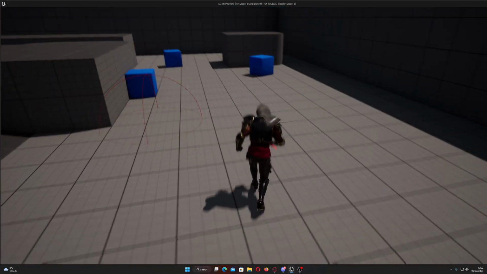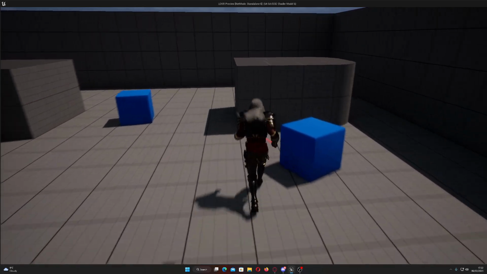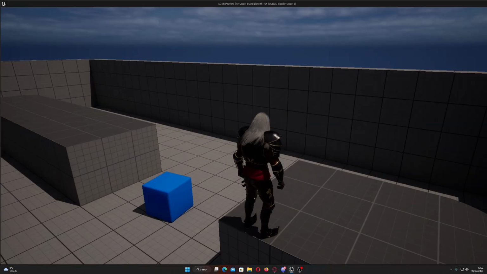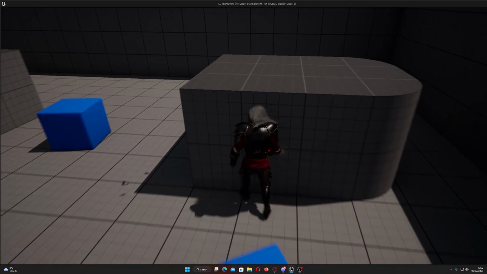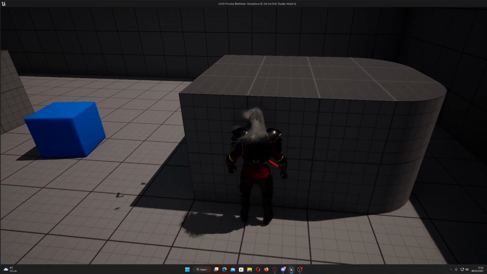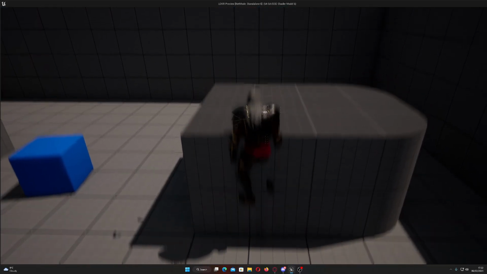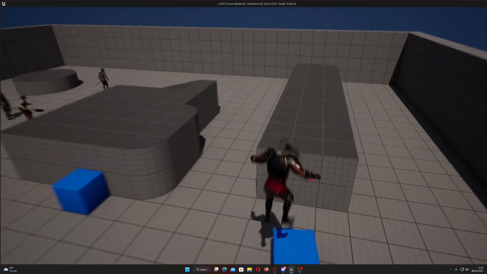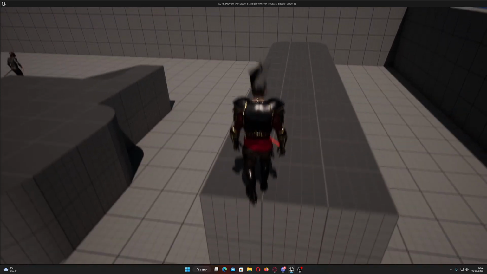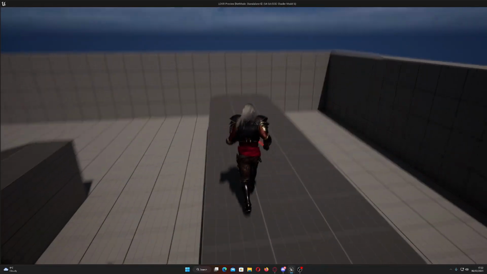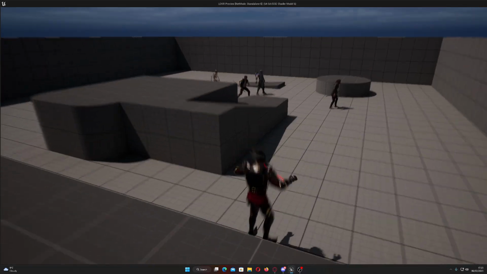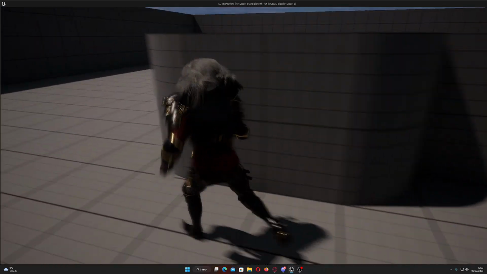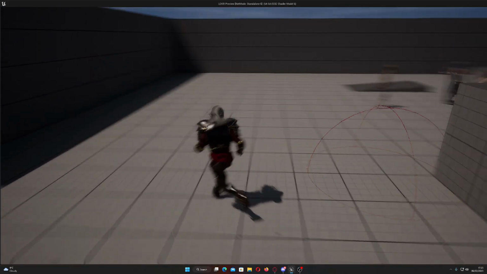The one thing that isn't working right off the bat is the mantling. You see the movements and animations, and you're going up the thing, but it's not playing the actual climbing and mantling animations itself. I still have some testing to do, because I think that might be down to the way the enhanced input is set up in the group slots. So I've still more testing to do to get it working.